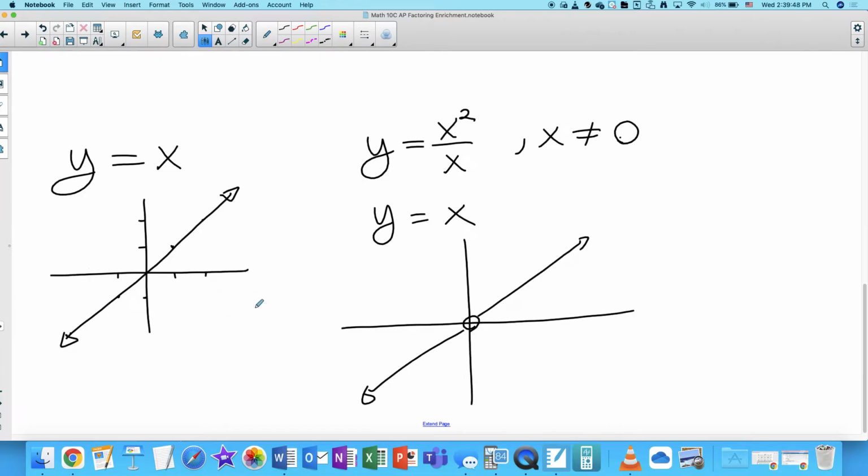We're going to look at rational expressions now, and actually it's a Math 20-1 thing. This is called a rational function, or rational relation. A relation is when you have two variables and there's an equal sign. There actually is graphically a difference between these two. Anytime you have a value of x that makes it undefined, if you turn that into an equation with y, you are going to get a point of discontinuity in your graph. That's kind of a big deal when you start looking at other pieces of these graphs.